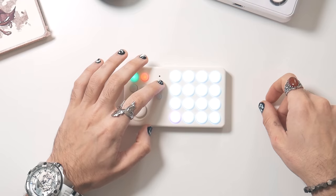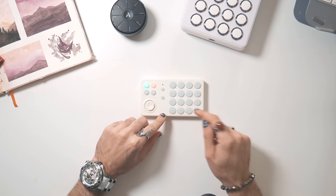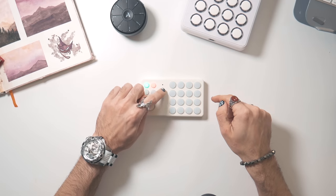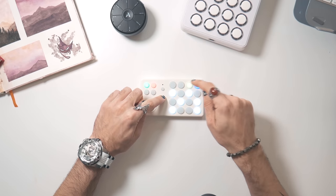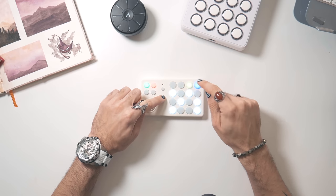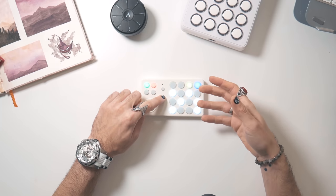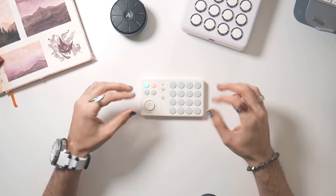The backlit lights are a nice touch as well. In that demo, I was using it in sort of a chromatic mode to play Ableton's drum rack — just starting on C1 and then C sharp, et cetera, up the notes. But you can, of course, change the scale and change the starting note by going into some of these sub menus. You can see the lights changing arrangements as I scroll through — those are different types of scales and modes. Of course, it can also be used to control synths and play notes, so having access to those scales is really nice and useful.